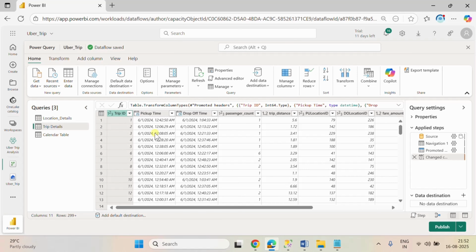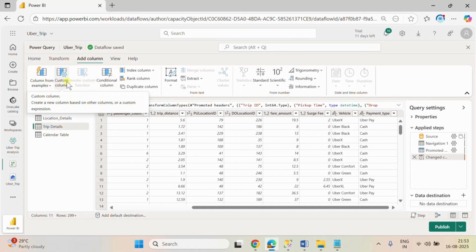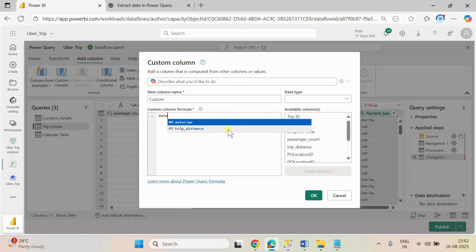Now we have to create a calculated column in which we extract only the date from the pickup time column. So let me create a calculated column. In Power Query we have a function called Date.From, and we use the pickup time.